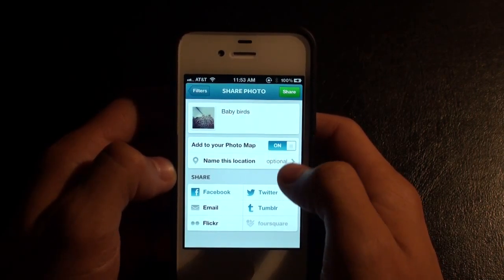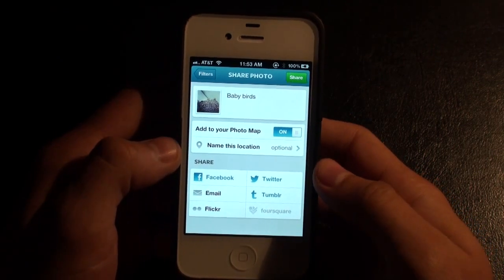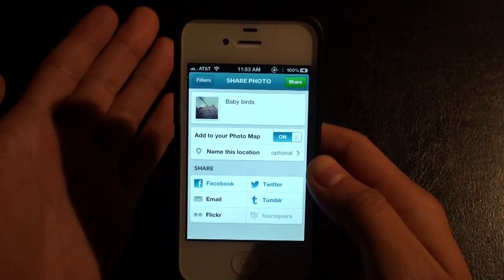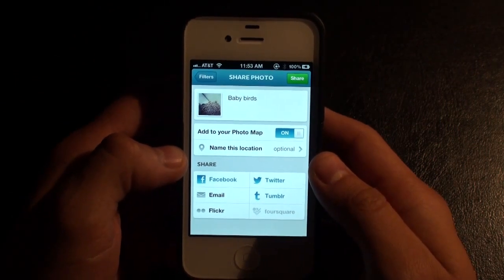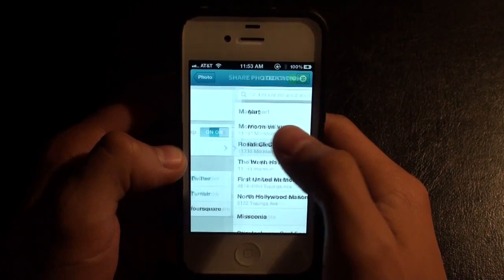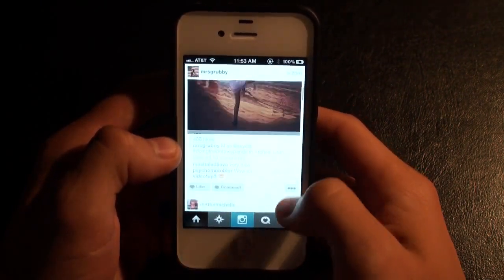The location I have here is set up to my photo map, but I actually didn't take this picture where I'm uploading it at. That's something they kind of have to fix — where you could possibly set a location, or if the geotag information is saved onto the picture. They show you a few pictures that were geotagged, but it didn't exactly work — it only showed me four pictures. So I could name this location, put it as whatever, say cleaners, and hit share. We'll hit baby birds, share, and it instantly pops up on our feed and everyone gets to see your pictures.